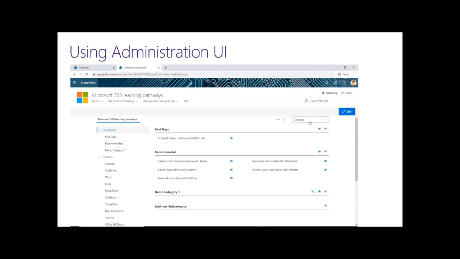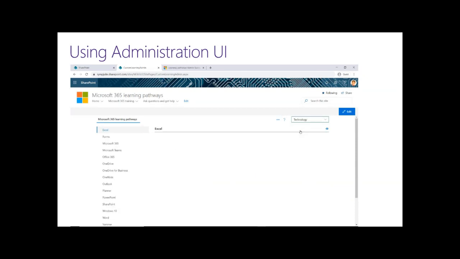So then we'll show you by pulling down on this list, we'll move to technology. So we made the choice to not only put content in a category and subcategory structure, but we also tagged all the content with its technology. And so if there's a particular technology that we have, like maybe a particular part of Microsoft Teams, or maybe you don't want anybody using Planner, excuse me, you can go through and hide those technologies too, so that people aren't seeing those particular technologies that you don't want them to see. Sorry about that, I clicked on the wrong thing.